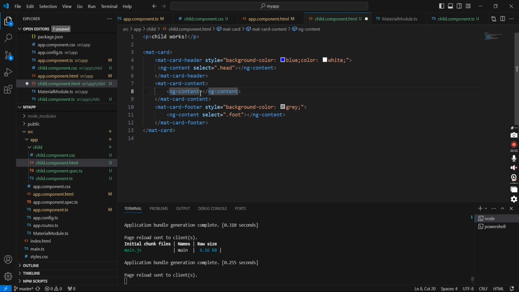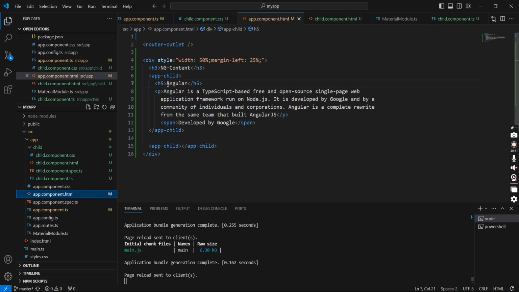So finally, on our content side, we can have the content. I'm going to consider these as the classes, so that's what I have provided here. Next, on our parent component side, in this h5 I'm just saying head.